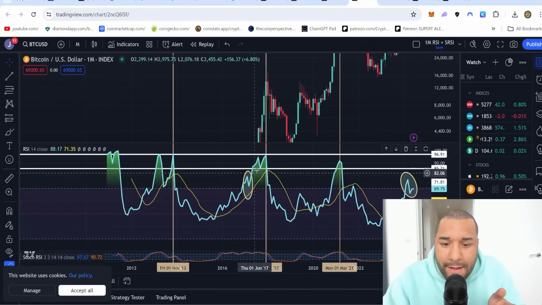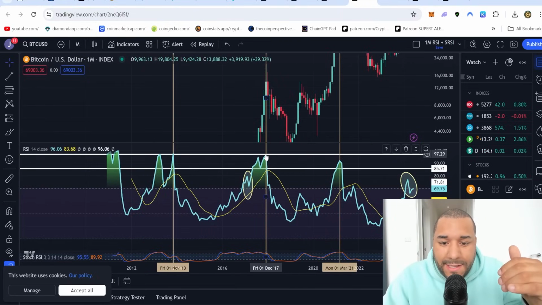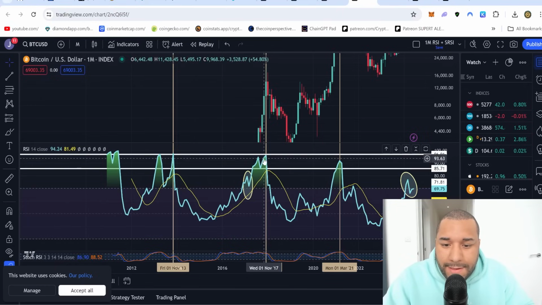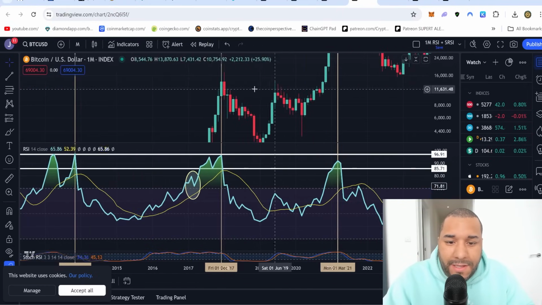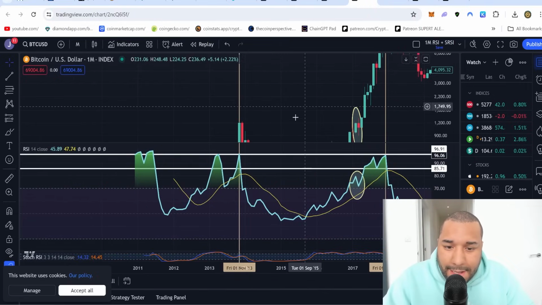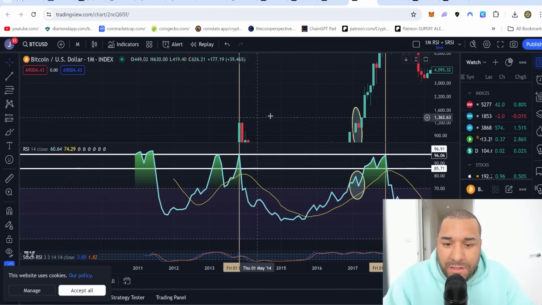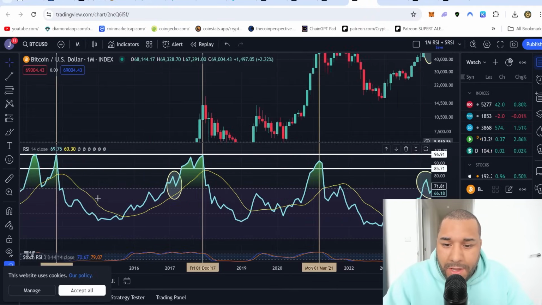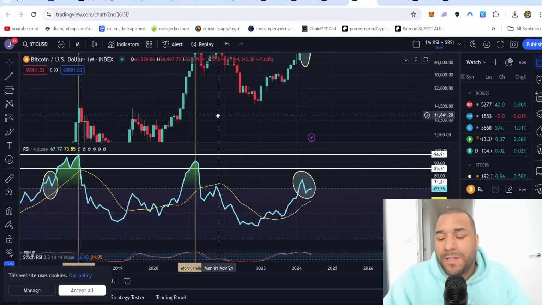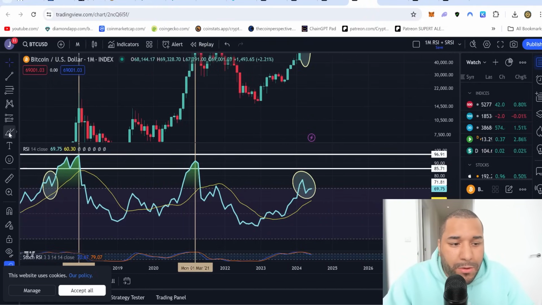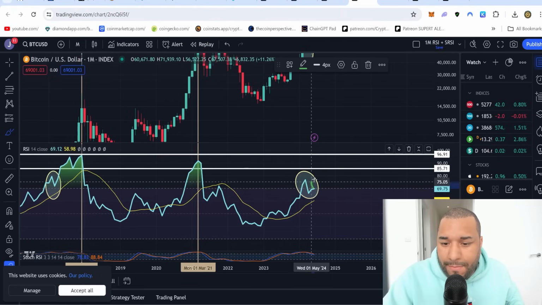Look, this whole area here where it's above this white line and it peaks at the top of this white line, this blue RSI line is what we're looking for, and it's right at the top of the cycle in 2017, 2018. And we can extend it back again, and you can see here how it matches the top of the cycle in the last one, right? So this is what I'm looking for. We have a bit more time for this blue line to reach up like this.